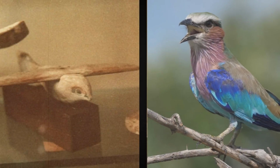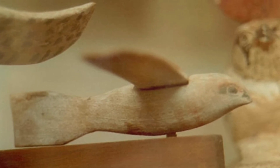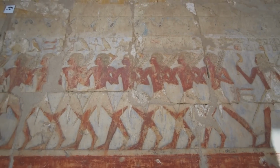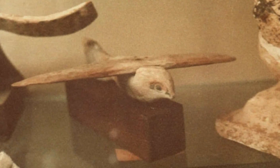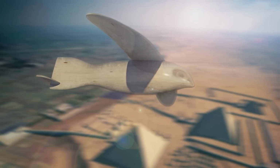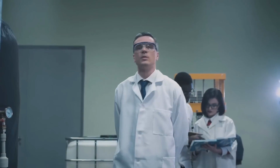The body of the figurine resembled a bird, but its wings looked exactly like the wings of a modern jet plane. They are made as a single element made from a single piece of wood, which is thickened in the middle and thinned at the ends. All this suggests that more than 2,000 years ago, the Egyptians had quite serious knowledge in the field of aerodynamics. That is why the find led Egyptologists into confusion, giving rise to many theories and disputes. What's more, when scientists made a copy of the figurine and tested it, they were able to verify that it could glide several meters by simply tossing the model into the air.